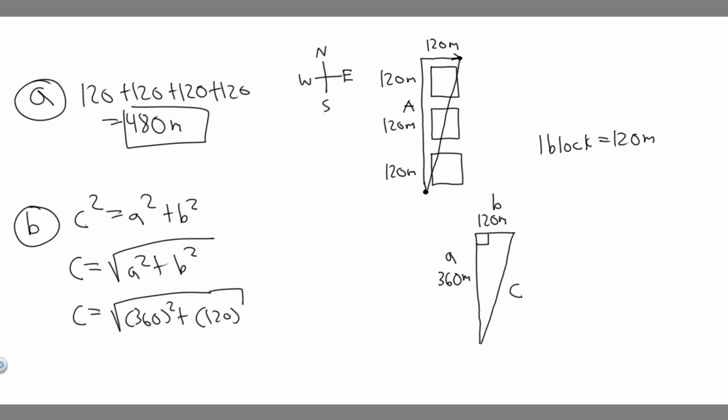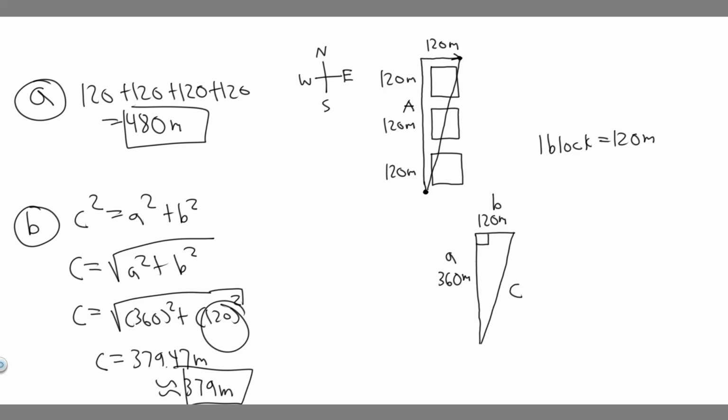So you do the square root of 360 squared plus, oh, I forgot the square. This is 120 squared, right? Because B is 120, so 120 squared. Make sure you plug this in. And when you do this, you're going to get that C is equal to 379.47 and so on meters. I'm just going to round to the whole number, so I'm going to say 379 meters to make it a nice number. Make sure you round how your teacher wants you to, though. So 379 meters is going to be the magnitude of the displacement.